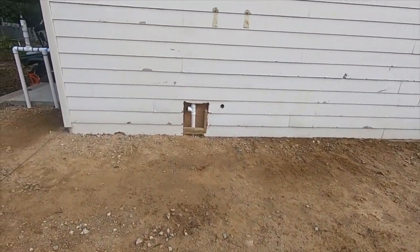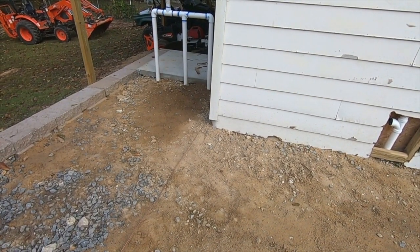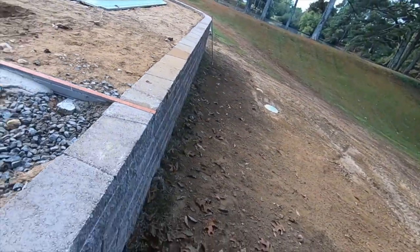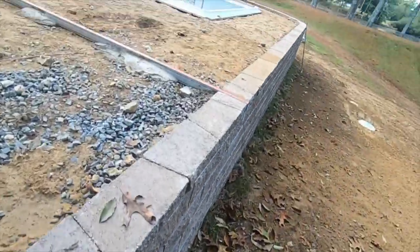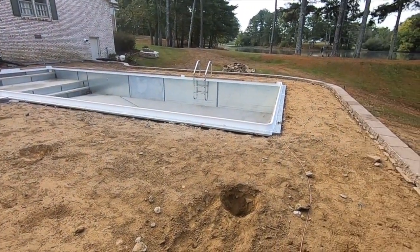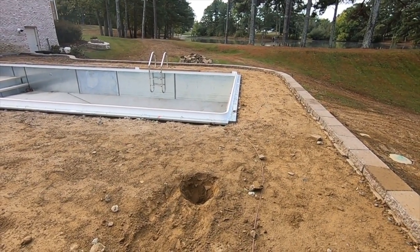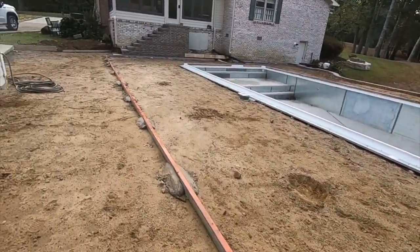My bathroom plumbing will be on the inside, and all the plumbing back here runs behind the building to hide the pump. You can see where this drain goes all the way out, and I'll also show you the drain pipe that takes all the water from the front of the pool. Big day today — we're estimating 20 to 25 yards of concrete, so a little apprehension there, but I hope it goes well. Hopefully the time lapse works and we get some good footage of the pour.